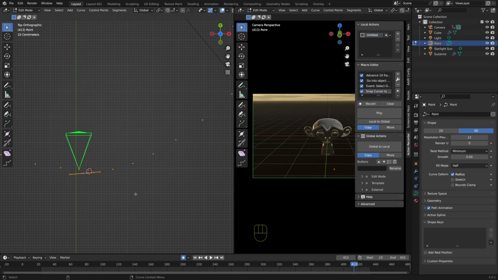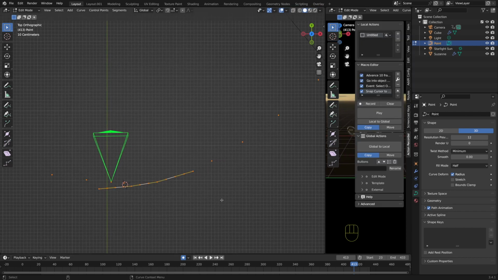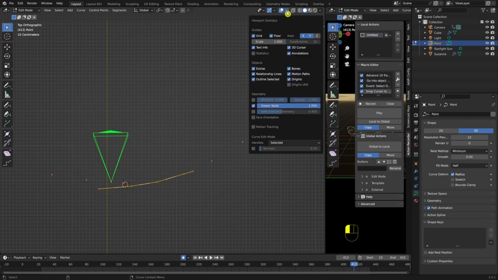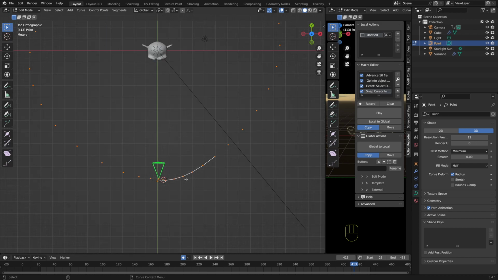F, and that will now make a segment. And what we can actually do here, because we're creating a Bezier curve here, and with all the handles, it's kind of annoying and hard to see. So I'm going to go up here, going to change handles to none. See, now we only see the points without a handle on each side. So now I can continue pressing F, zoom out a bit.